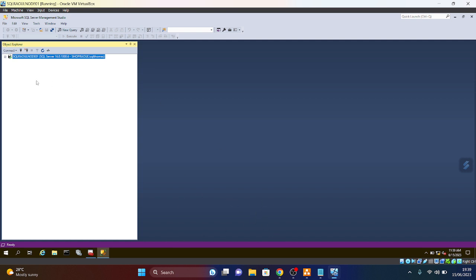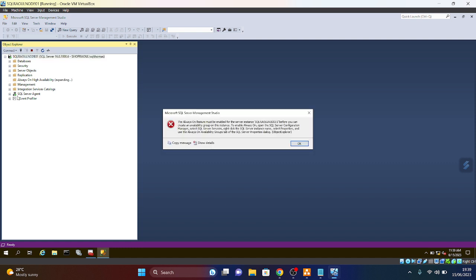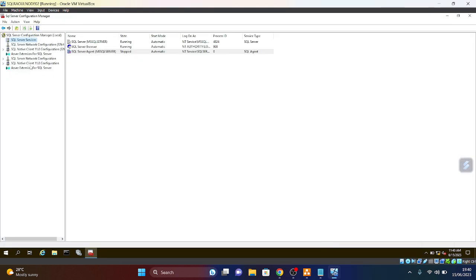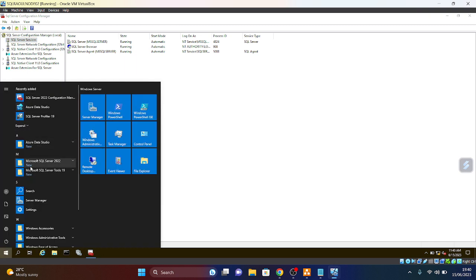And now, if you have verified the Always On high availability, if I click here, it's failed. I know why it's failed. I'm going to sort it out. So at the moment it's failing. I know why. And then you can go here for node 1 and refresh this. Yes, the SQL agent is working correctly.